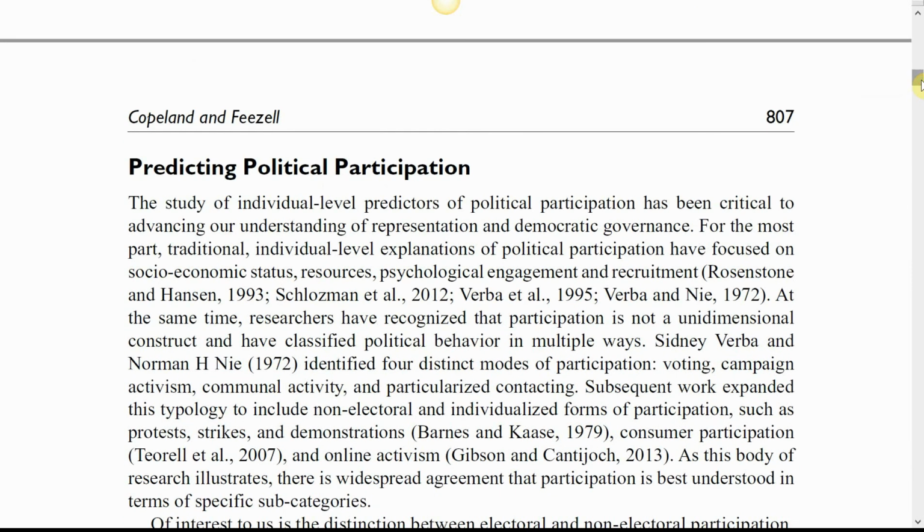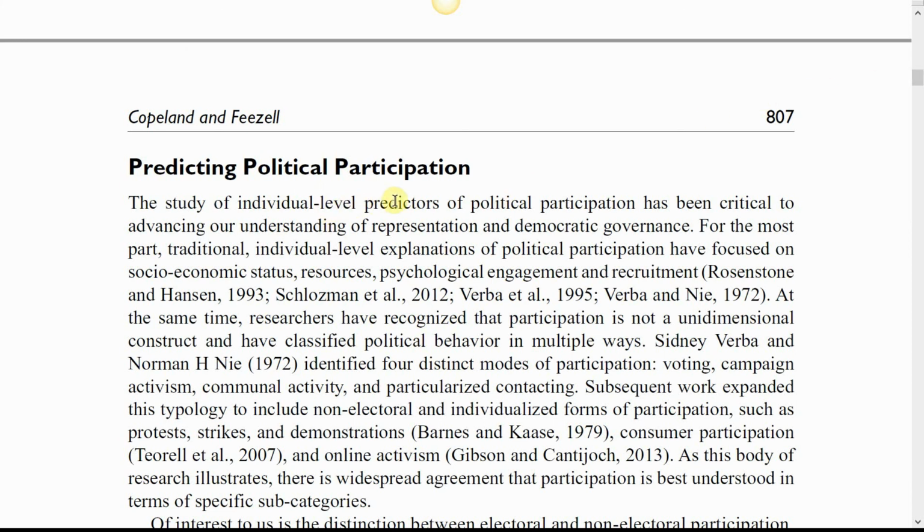The next thing I'd like to talk about is how we can, in our writing, in the format of our writing, signal to the reader our organization. And Copeland and Feazell have done a nice job here in using headers and subheaders. So the big thing they want to understand, their dependent variable, to do a little foreshadowing of what we'll talk about later in the semester, their dependent variable is political participation. And so that's the big thing they need to understand. And so they have laid out here the big issues in predicting political participation.